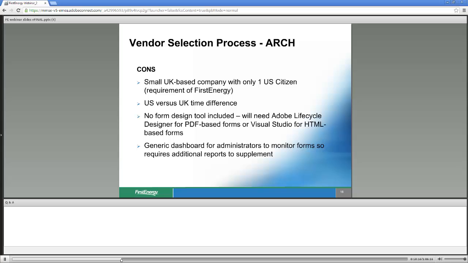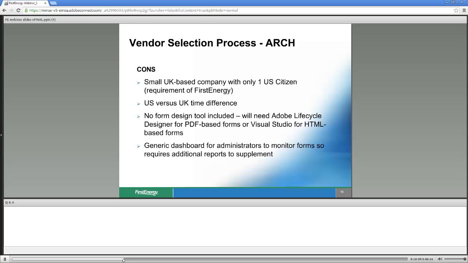Another thing that worried us was the time difference between the United States and the UK. With a 5-hour time difference, we thought, what happens if we have a problem and they're not available? Again, this has not been any problem. Arch has been very responsive to all emails, even late into their evening. And then when we come in the next day, all of the problems are already resolved and our questions are answered. As I said before, they're extremely responsive.